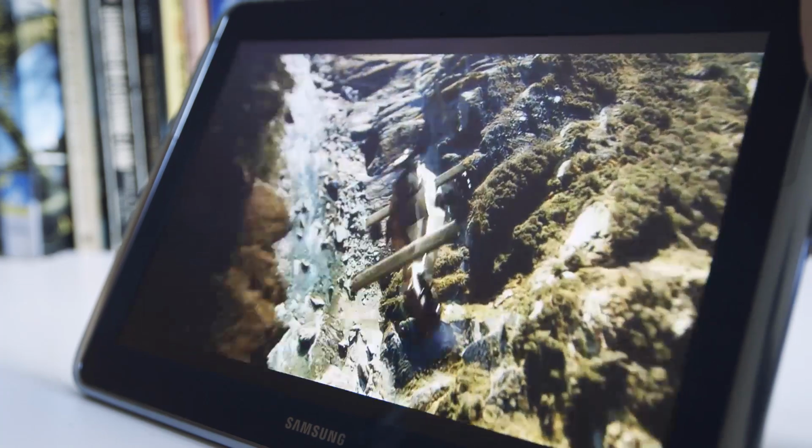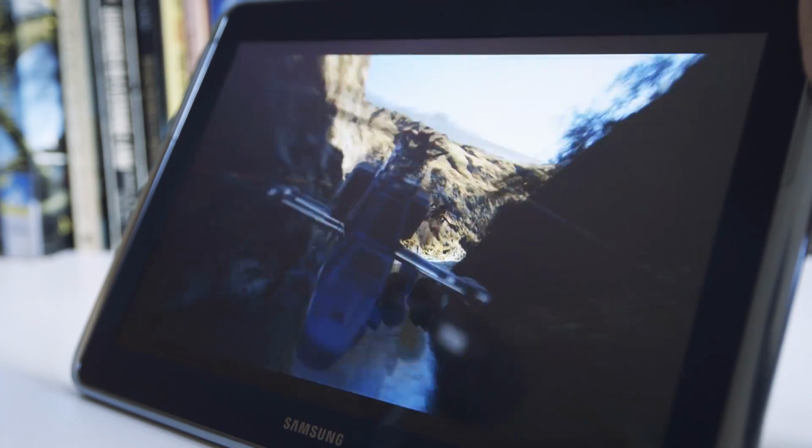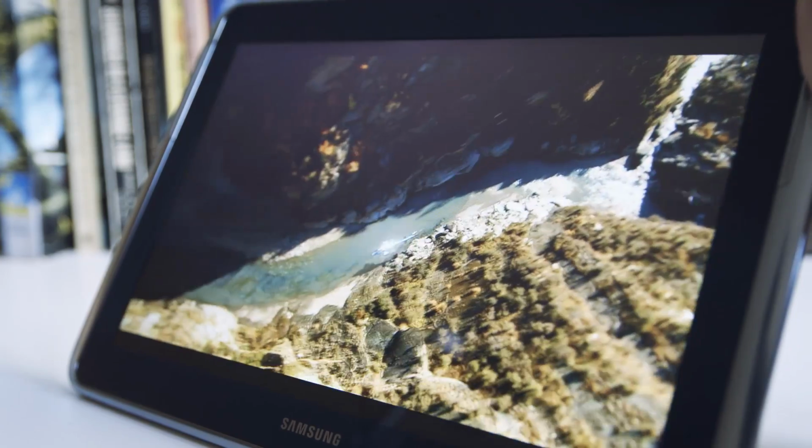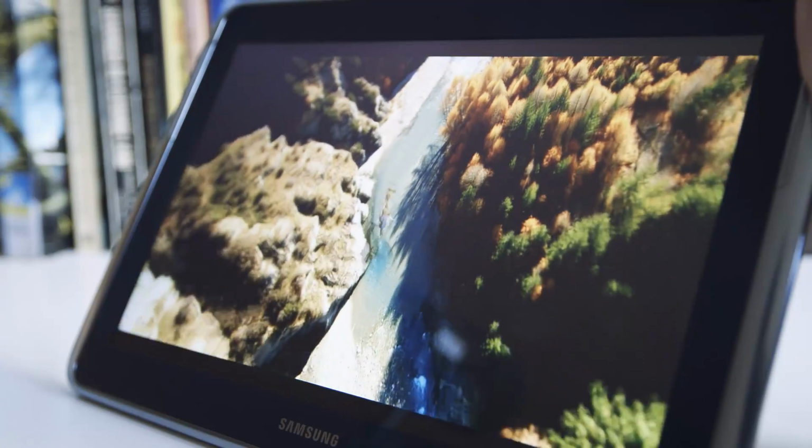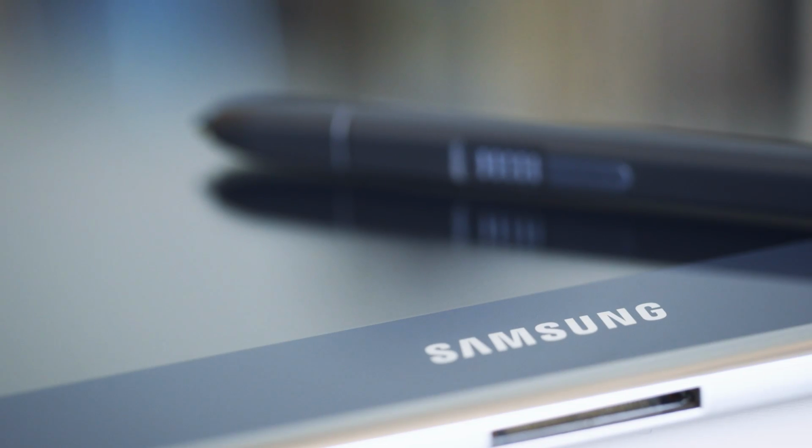The screen is pretty nice. It's a 10.1-inch LCD display. It has pretty good viewing angles all the way around. It's not nearly as good as the iPad display. It's only 1280 by 800. But I think the most important part is obviously the stylus, or Samsung calls it the S Pen, or as I call it, the Spen.